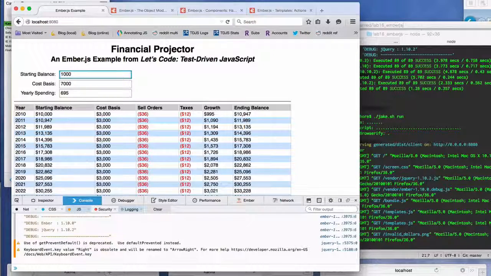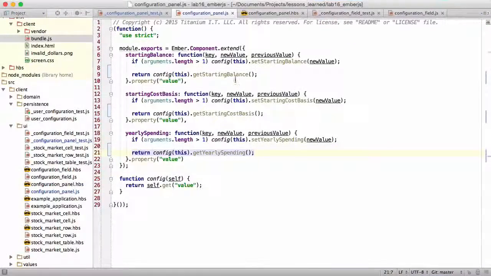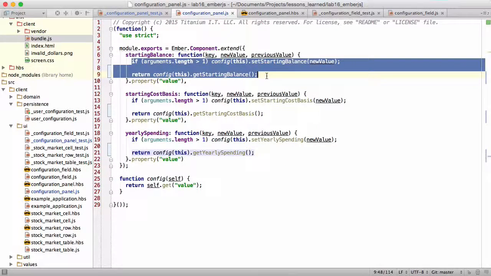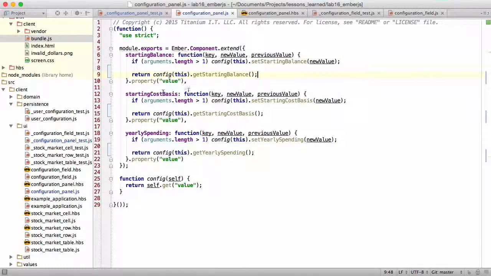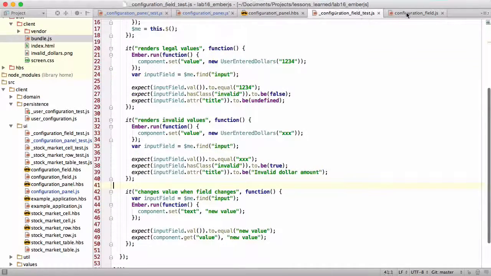Very, very good. Now, other than that isolation problem with the testing, the excessive isolation, the excessive mocking, I really, really like this. I love that the set and the get are both in the same function like this. I mean, it's weird doing arguments.length, but being able to see the set starting balance and get starting balance right next to each other, it's just beautiful. It's really, really nice. Overall, I feel like getting Ember to work the way I want has not been fun, but once I've got it, it's clean.